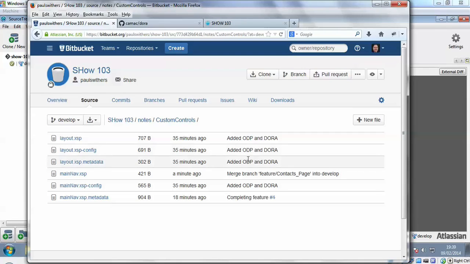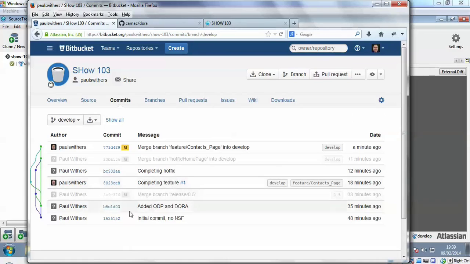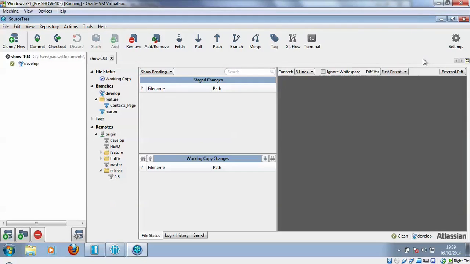And the other messages here are those files that haven't been changed since the commit that had the message added ODP and Dora. So we can track that back to they haven't been changed since here. So we get a lot of information there that looks quite complex for a start, but actually becomes extremely useful.